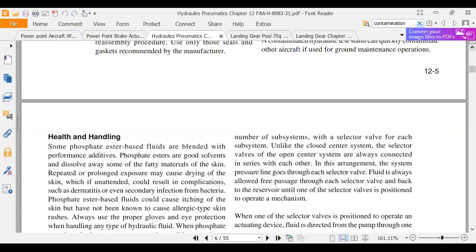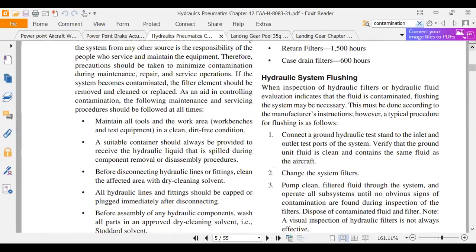A lot of this flushing is if you have a hydraulic system and a valve comes apart and sends metal shards all through the hydraulic system, and you say, man, we got metal all through our hydraulic system. Well, you can hook it to a mule with good filters, and you can just run it and suck all that metal out. What were you going to say, Q? I don't even know. I'm just listening. Trying to keep up, huh? Yeah.